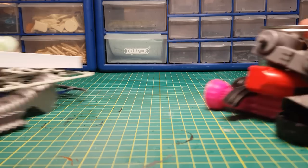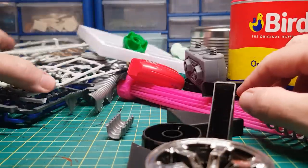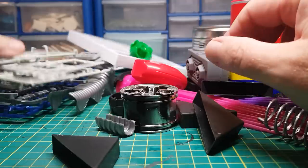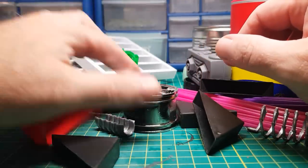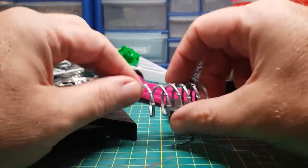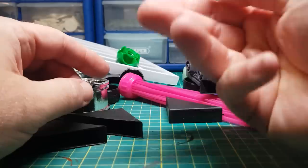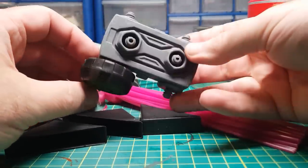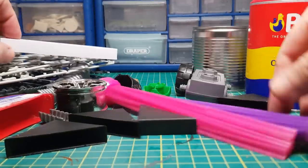To start with, it's a case of getting all your bits and pieces together and seeing what you've got and what you can make from it. I'm starting to get more and more in my bits box, although not nearly as much as I'd like, as Scratch Bashing is a pro at taking bits apart and keeping lots of bits. There's quite a few odds and ends here — probably won't use all of these, but it's a good idea to get lots of bits together just to start getting some ideas in my head.